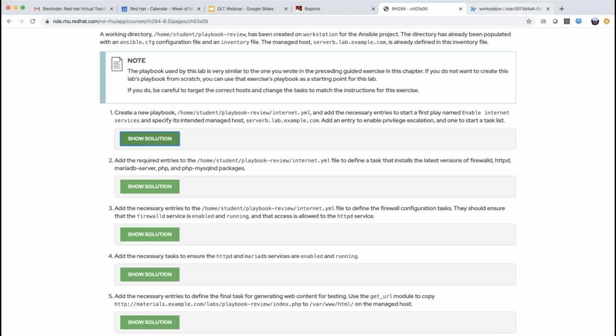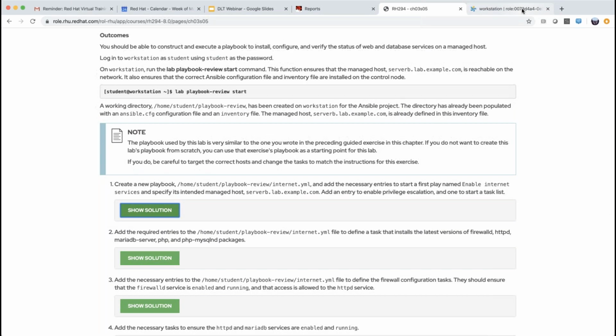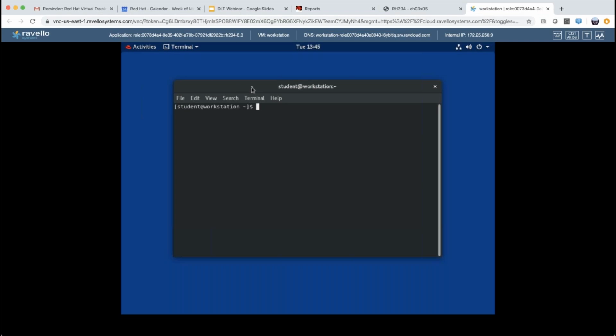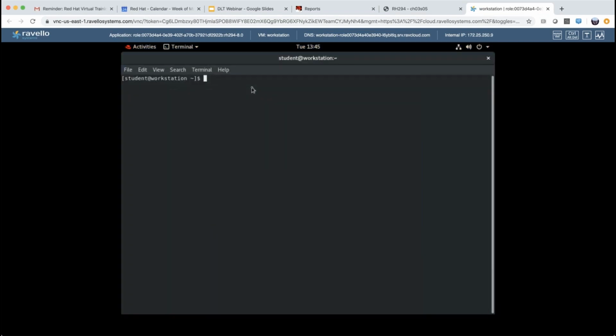And with that, I'm going to jump into the lab, because really what I want to show is that no matter how it is that you take one of our training courses, the emphasis is going to live here inside that lab environment. Every lab has a script that you need to run to configure and make sure that everything is good to go. This lab is called Playbook Review. This is the end of chapter lab. And it's just going to go through and do a few checks, right? First and foremost, in this course, we have to make sure Ansible is installed. That's going to be pretty important.